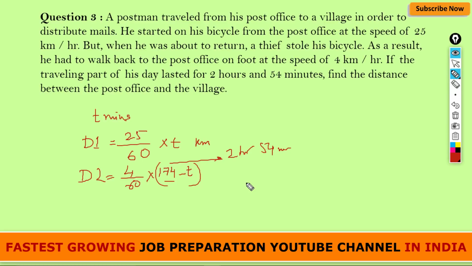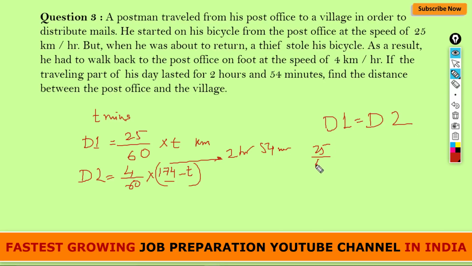Now here, for your convenience, I am doing it as D1, D2. Do not try to do this many steps in your examination. But don't worry, if you cannot visualize, then this is a very effective method, because it will give you a greater chance of getting a correct answer. Now one more thing: the distance of the post office while going and the distance while coming should be the same only. So D1 is always equal to D2. So just put the values.